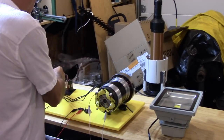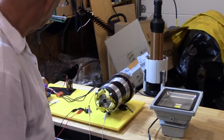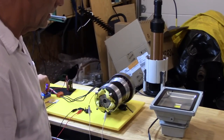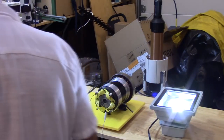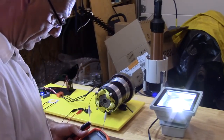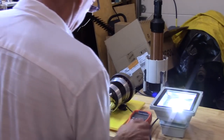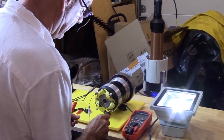He's going to try to light up a floodlight. The original power source, 110 volts AC. As we can see here, his generator has started up the light. Now, I don't think he's getting 110 volts out of that generator. Matter of fact, I know he isn't. So let's go ahead and watch. He's going to put a multimeter on it and show you exactly what he's getting out of it.